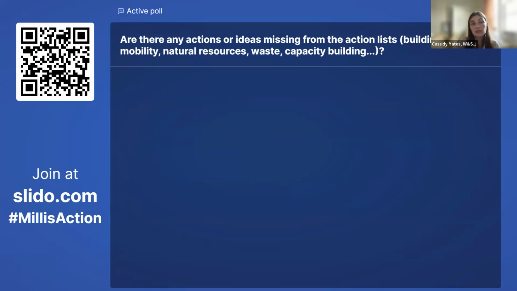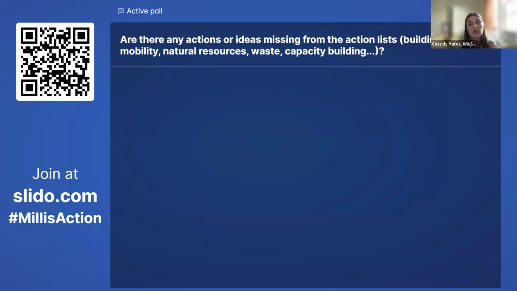So want to hear from you all if there's any actions or ideas you feel are missing from the action list within each of those sectors. Again, emphasizing that this plan is municipally focused, so it's how steps that the town can really take, in addition to residents and commercial entities also needing to take action. But again, we have that kind of general action included here that the town will be able to support that. Especially with increased staff capacity, can do more community programming and projects to have that larger impact.